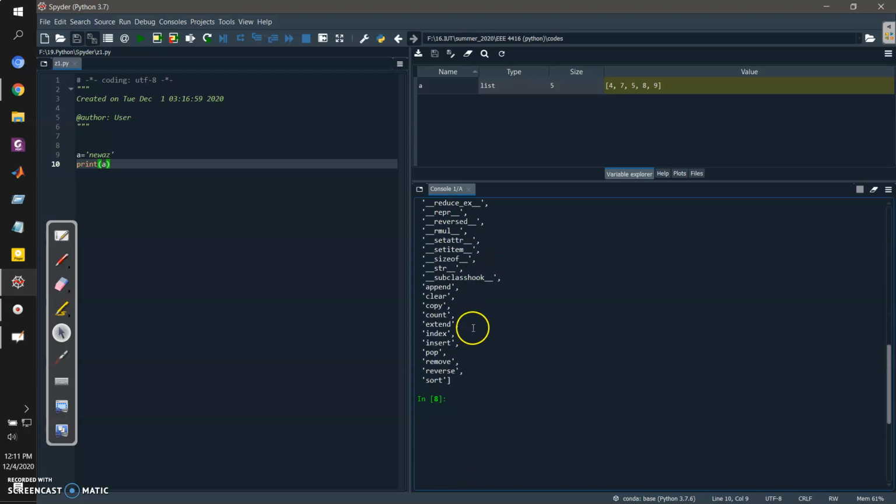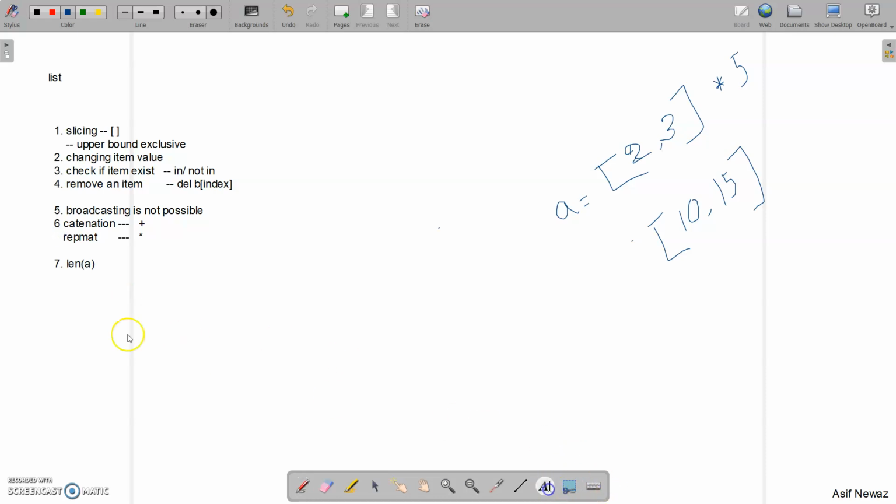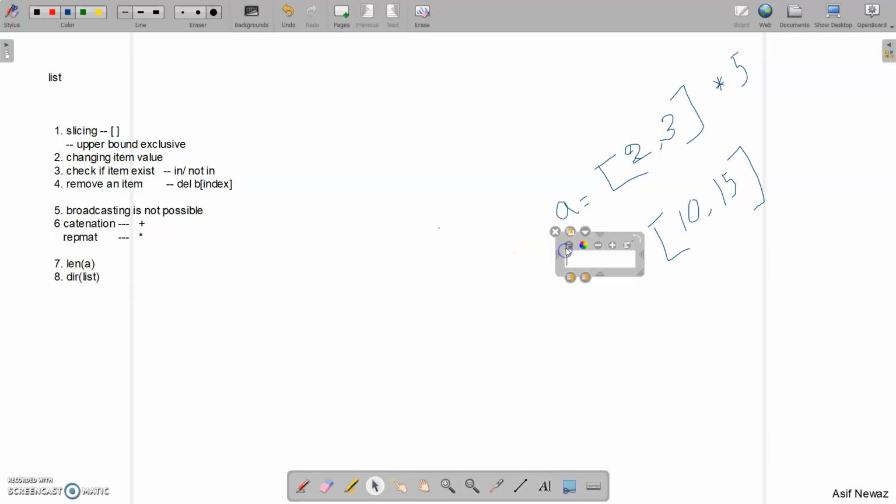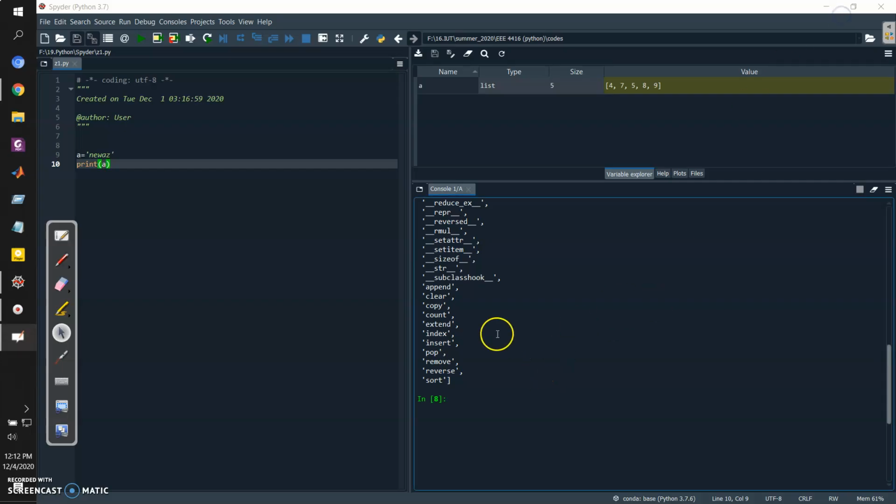Now just take a look at the last portion, these things. These are the methods that can be applied on a list. So the code that I wrote here is dir, directory of list. Using this you can see all the methods that can be performed on a list. So we'll look into that one by one.